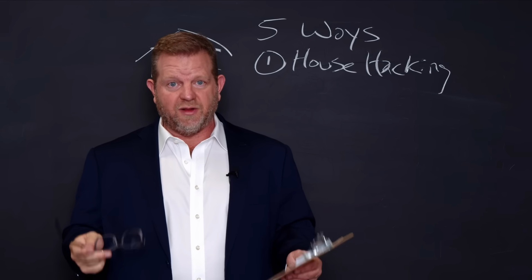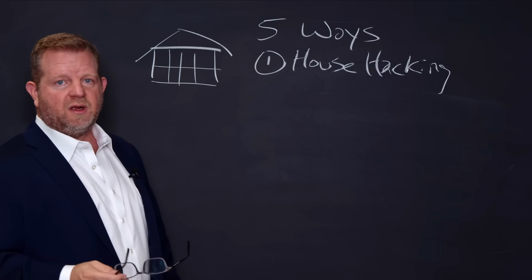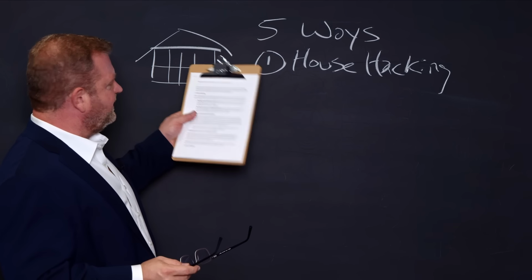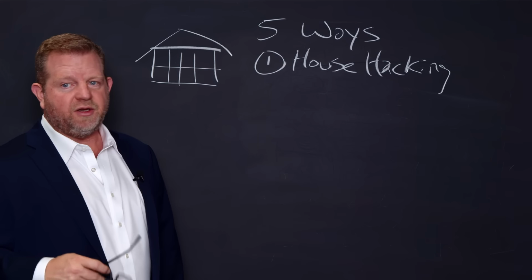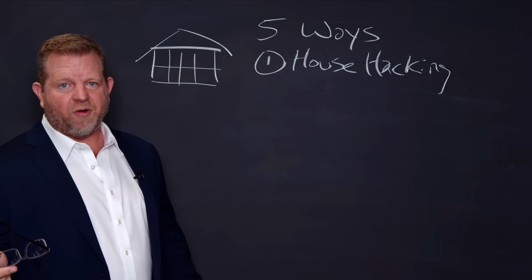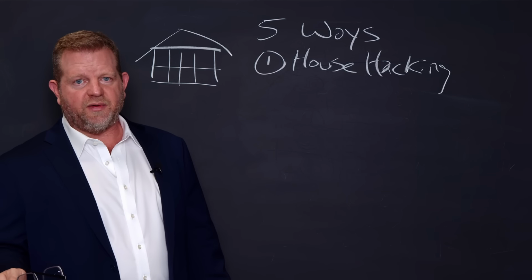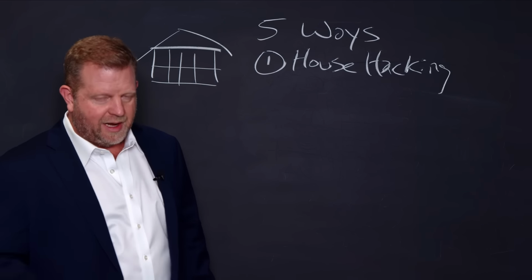This is where it really gets interesting. If I went out and I wanted to buy that apartment complex, right, I'm probably putting 20% down, and I'm paying a high interest. If I buy this as a house where I live and it's my primary residence, I could be doing, let's say FHA, let's do it 3.5% down, and my tenants then are paying for the cost of my financing. They're literally buying my house for me. And that's what house hacking is about.